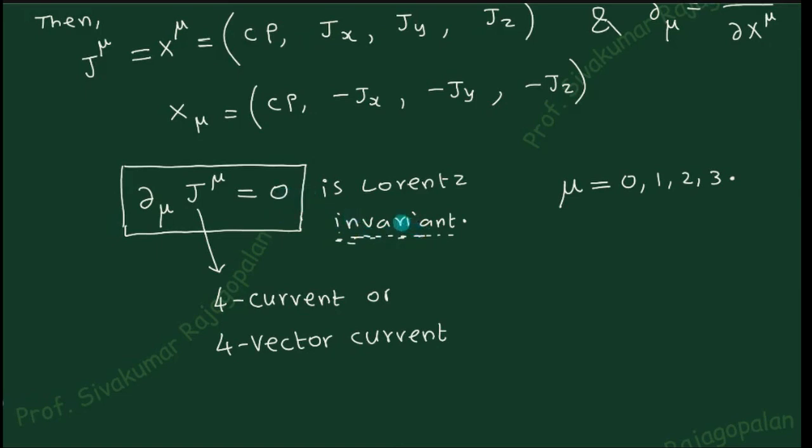Otherwise, a general doubt may be there. You have a stationary frame of reference where the charges are conserved. But if I have a moving frame of reference, whether the charge is conserved or not, how do I know? We don't have a way of writing down a mathematical proof. But this equation clearly tells that in every frame of reference, the charge will be conserved. That is the important conclusion we are getting. So once this is clear, you are now in a position to write down other equations of electrodynamics.